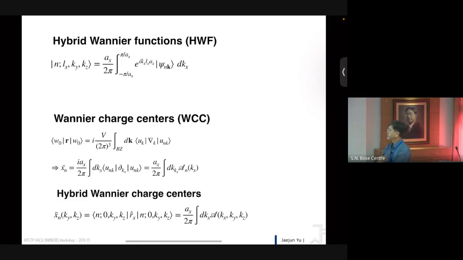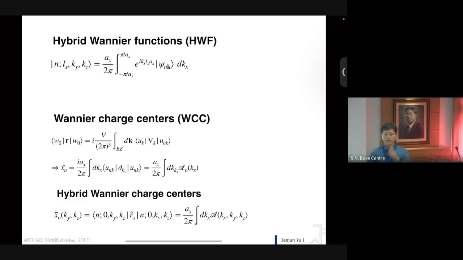Now, here we try to introduce an additional concept: hybrid Wannier functions. Hybrid means that in real space you have x, y, z directions. Now you say, okay, I'd like to keep ky and kz in k parameter space, but take the Wannier function only along the x direction. I take this Wannier function but leave ky, kz as momentum parameters as they are, and only take the sum over kx. That means we visualize the quantum state, the Hilbert space vector, in ky and kz space, but along x we only deal with real space coefficients.